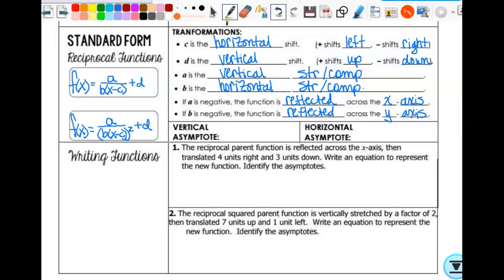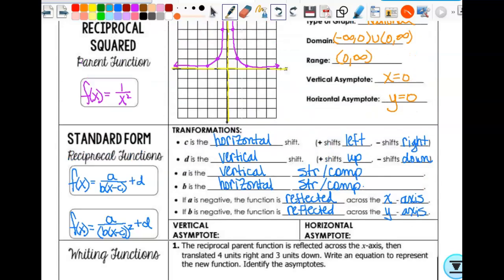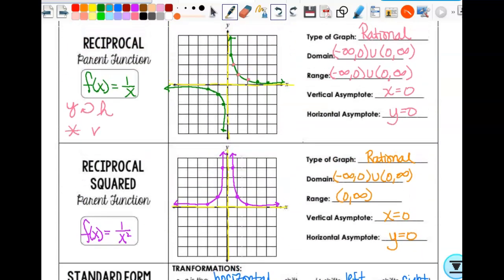All that is the exact same thing that's been happening with everything, but we can get our asymptotes from this as well. So if you look back up here at these graphs, if I reflect this graph either in the x-axis or y-axis, does it affect the asymptotes? No. If I vertically stretch or compress it, does it affect them? No. If I horizontally stretch or compress it? No. If I shift it left or right, does that affect the asymptotes? Yes. If I take this whole thing and shift it left or right, the asymptotes go with it, right? And if I shift it up or down, same thing.